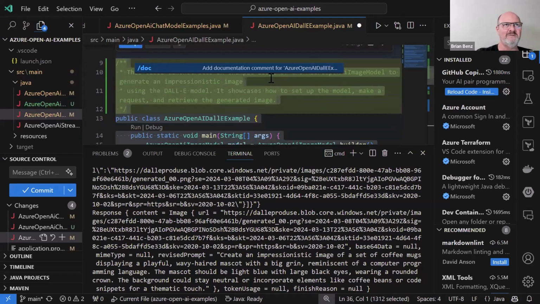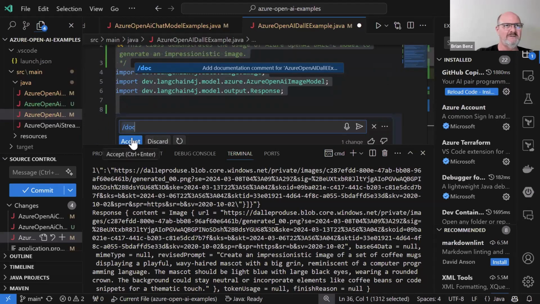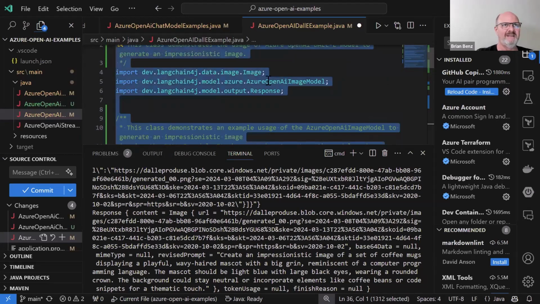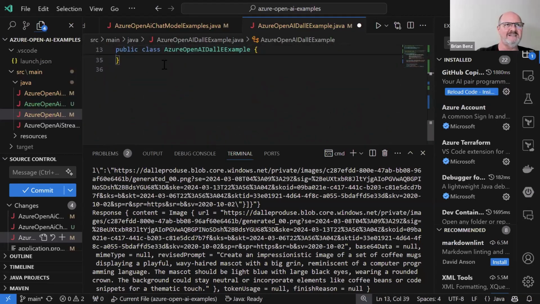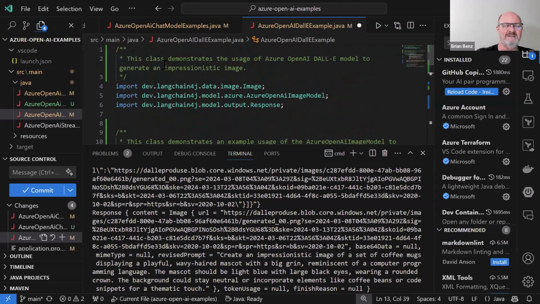It's added all this for me. I'll accept it all, or I can rewrite it all. This is a huge time saver. As much as we all love doing documentation and tests, the tests and doc in this thing are really, really handy. So it just helps you meet those requirements if you're working with folks who need the documentation. Yeah, somebody said as well, the explain is pretty good for Clojure.